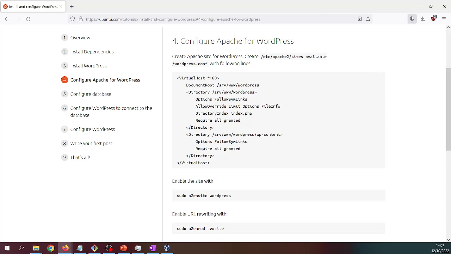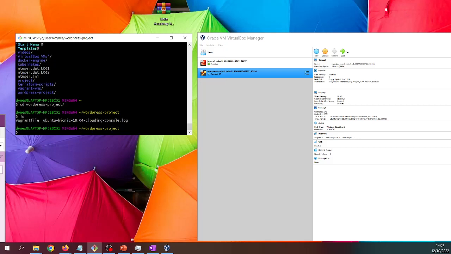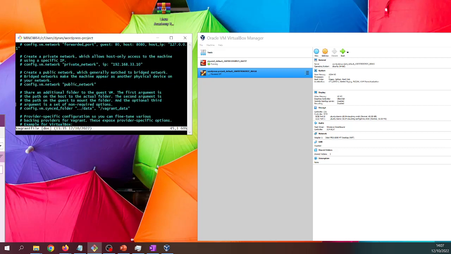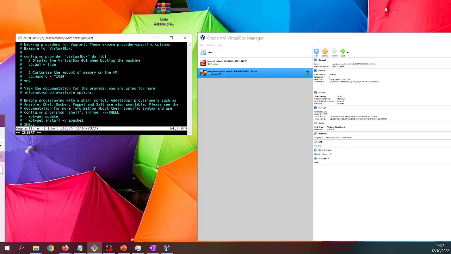In order for us to be able to access our localhost Apache homepage to verify that it's up and running, we need to first modify our Vagrant file. So if we just do an ls and then maybe vi into the Vagrant file, and then if we go and find our networking tabs, and we just remove, and make that a public network.